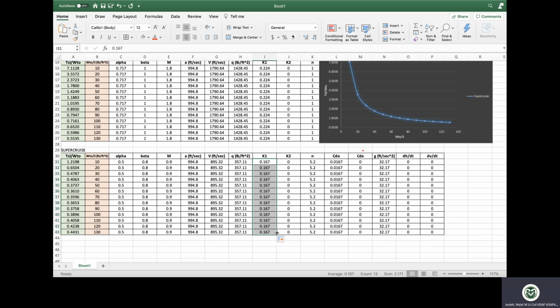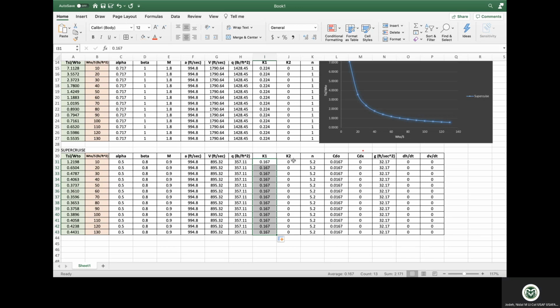We're still at 30,000 feet, so my local speed of sound and density don't change, and I expect my velocity to have changed to about 895, and it does. Q changed. Am I climbing, dh/dt? Nope. Am I accelerating, dv/dt? Nope. G stays the same. CDX, no, that's for external stores.